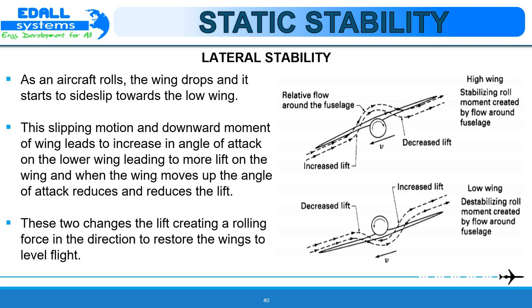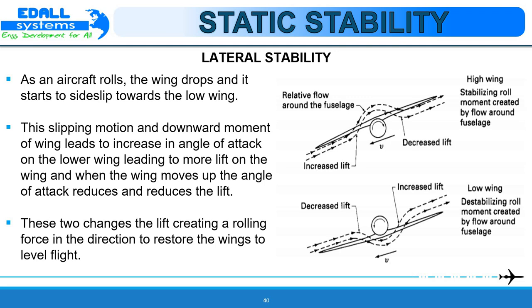The fuselage contribution to dihedral effect is also seen here. The sideward flow turns in the vicinity of the fuselage and creates a local change in wing angle of attack at the inboard wing section. For a low wing position, the fuselage contributes a negative dihedral effect. The high wing produces a positive dihedral effect. To maintain the same C_L beta, a low wing aircraft will require a considerably greater wing dihedral than a high wing configuration. The horizontal tail also can contribute to the dihedral effect in a manner similar to the wing. However, owing to the size of the horizontal tail with respect to the wing, its contribution is usually small.